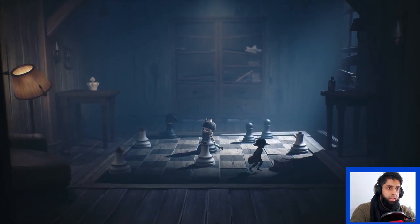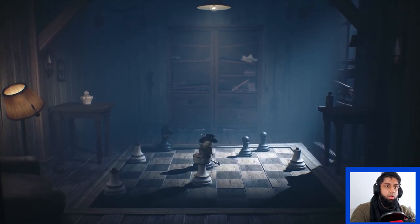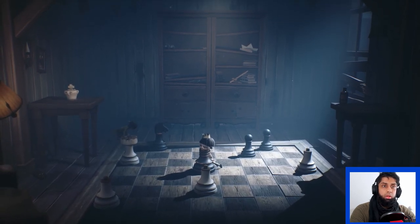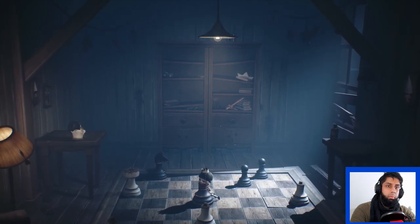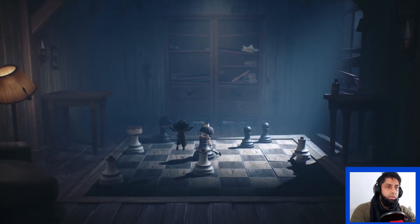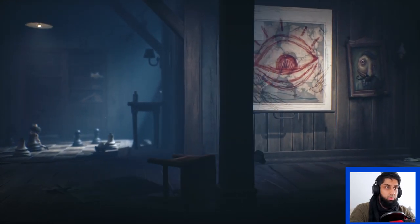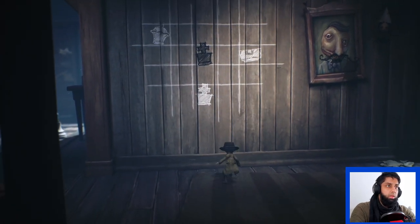That's nice as well. Just go here, grab this. No, not over there! Can you take that? Don't walk next to anything by accident, because this doofus just puts it onto any... Okay, he doesn't put it on the one he's supposed to. Yeah, maybe try throwing it that way, you doofus. Yeah, fantastic. Bloody heck. Okay, so they were playing Ludo, I think. Nice game. Very nice game. There's an eye there, obviously. Why would there not be an eye in a creepy ass game?